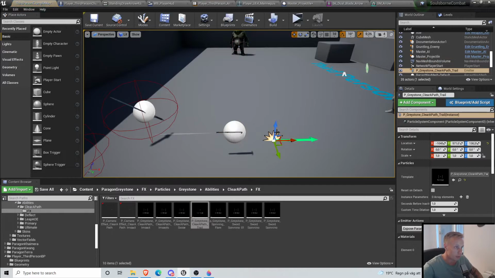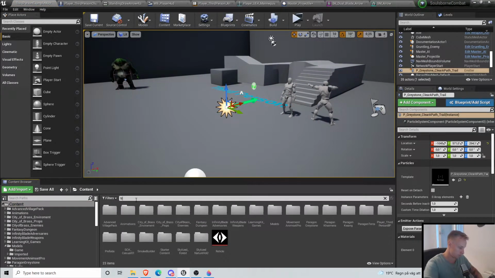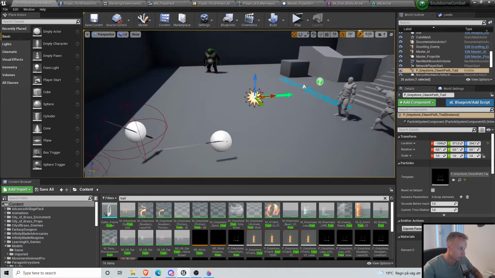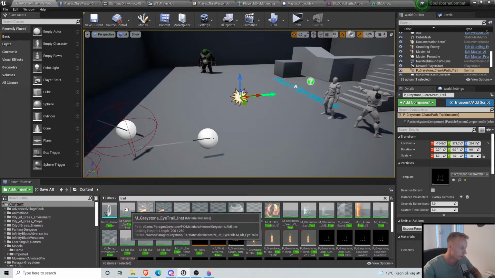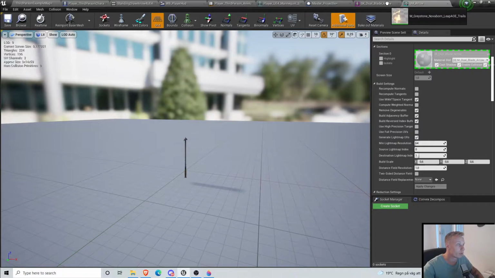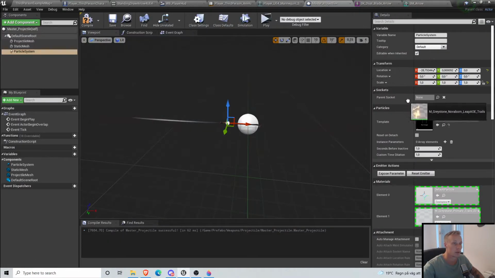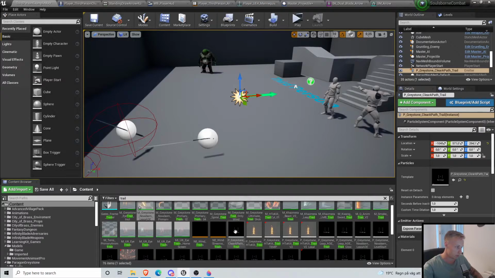let's see if we have something here. I'm dragging this out. Oops, not there. That's not a particle system. Let's see.